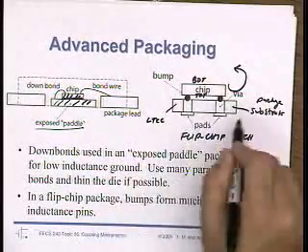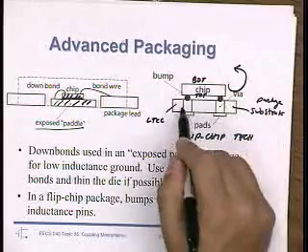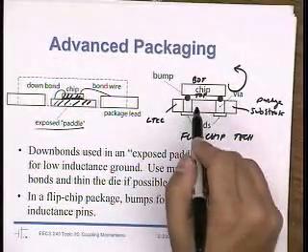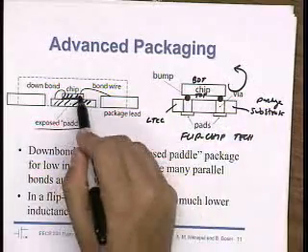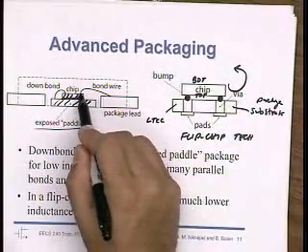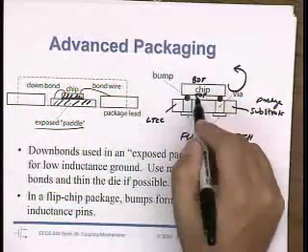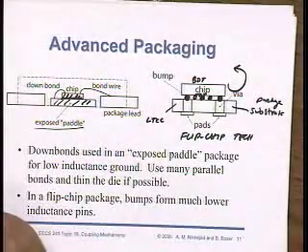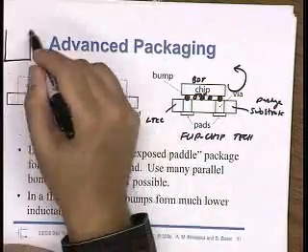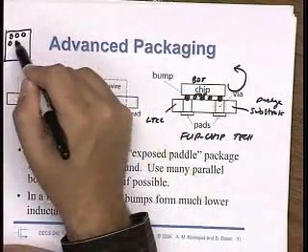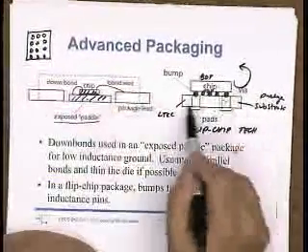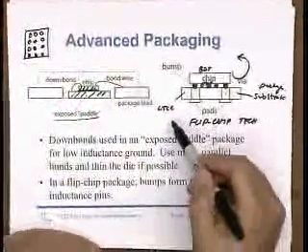And basically, lots of different materials have different thermal characteristics. And the nice thing now is that I don't have to just put my pads on the ends of the chip. Now I can actually have pads all over the chip. I can have a grid. So if this is my chip, I can have a grid of pads, and each one has a bump, and they all go into this package.